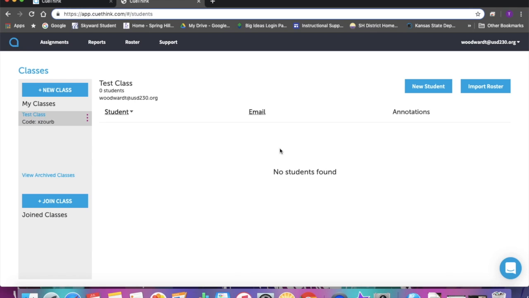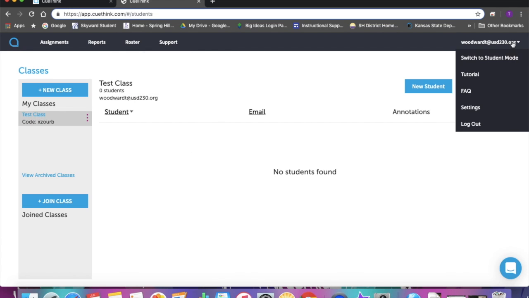It's very similar to a Google Classroom type situation. And then we would see a list of our students, their emails, and then any annotations that they have made on someone else's projects. And we'll talk about what that looks like here as we move forward.